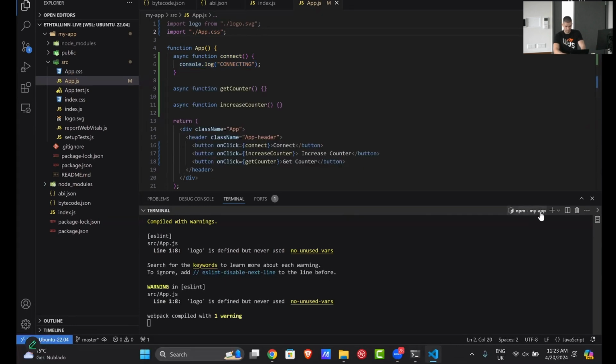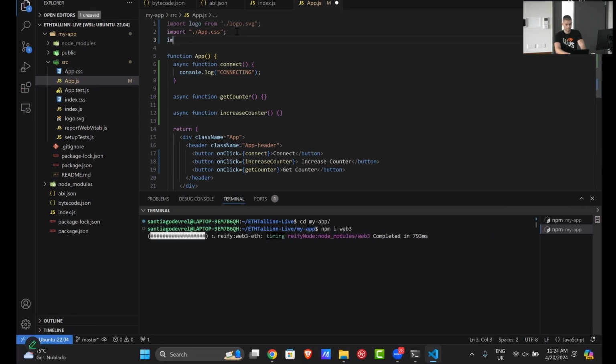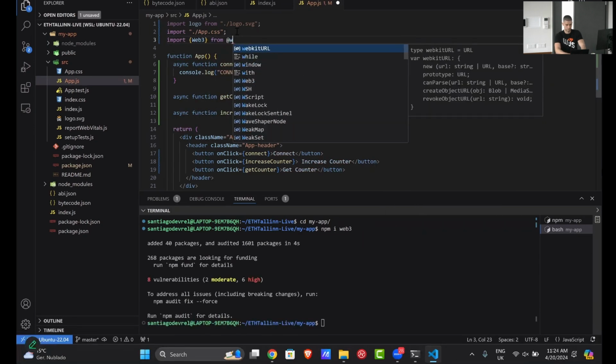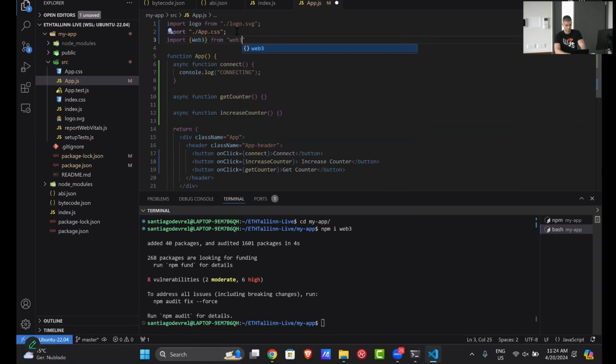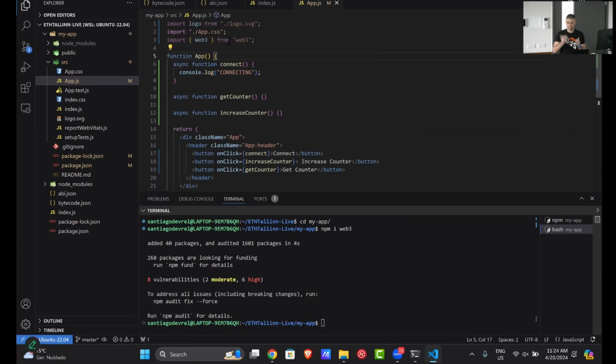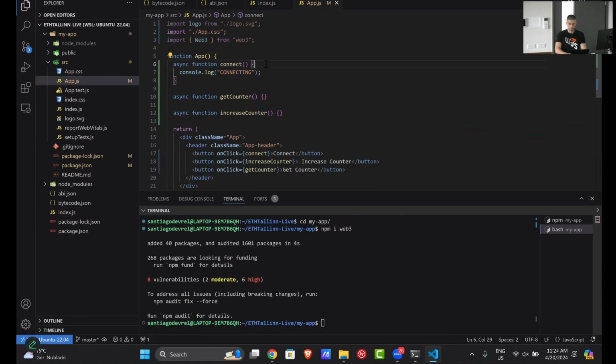Okay, now we need to install the Web3 library here as well. So npm install web3, and then we can import the library Web3 from web3. Okay, perfect. What we need to do to be able to interact with Metamask is, instead of having an RPC endpoint with this link like we did here, we need to use something called window.ethereum.